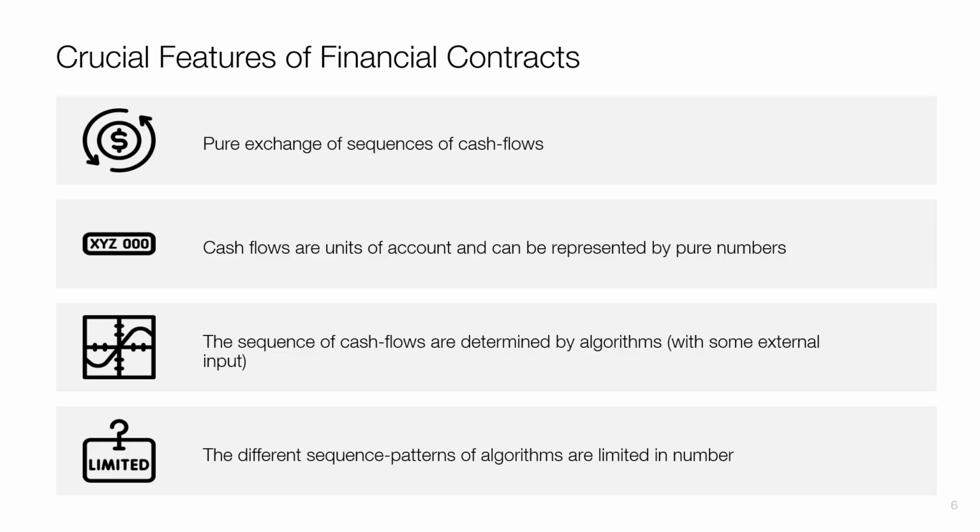It is interesting to note that these are very specific features of financial contracts, which puts the financial sector into a unique position. This uniqueness should have enabled the financial industry to be in the forefront of automation when compared to other industries. However, the reality is different, as we have seen from the physical model.